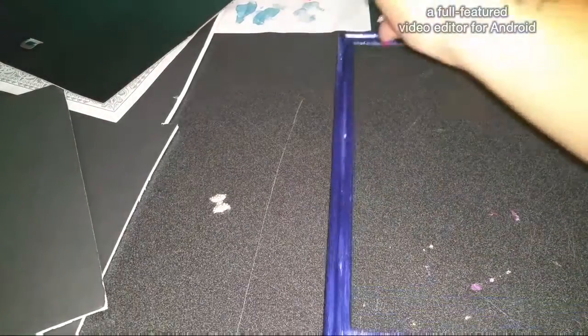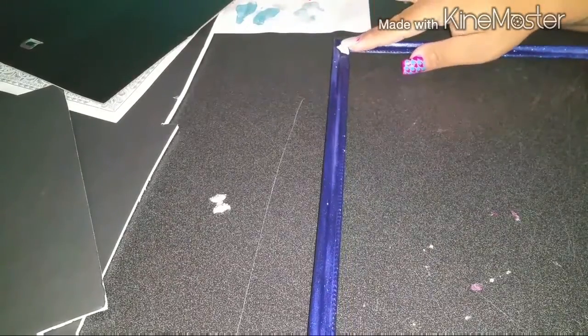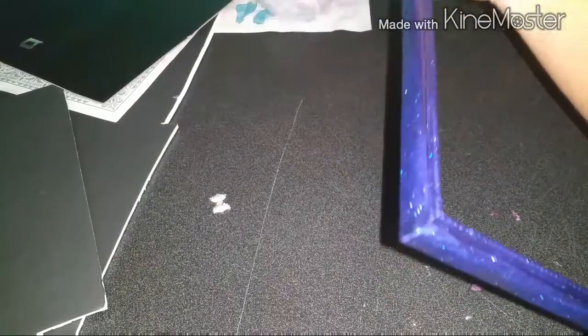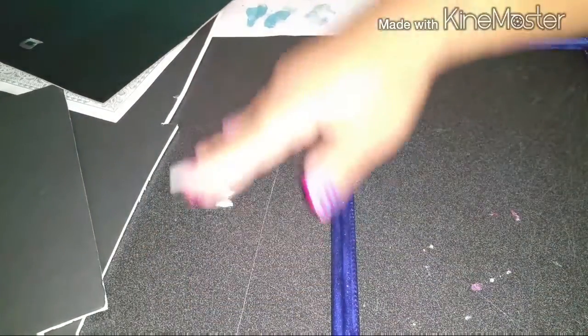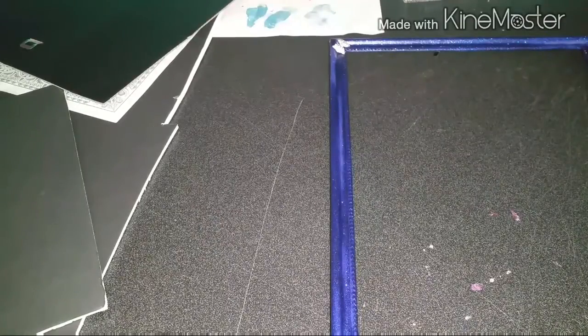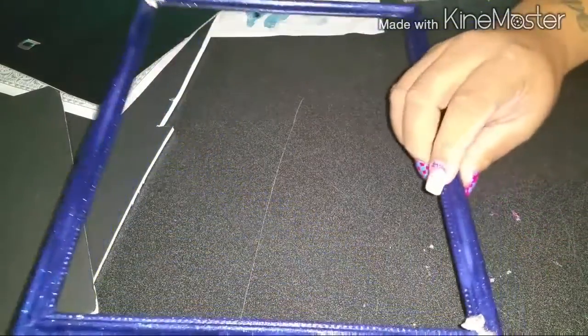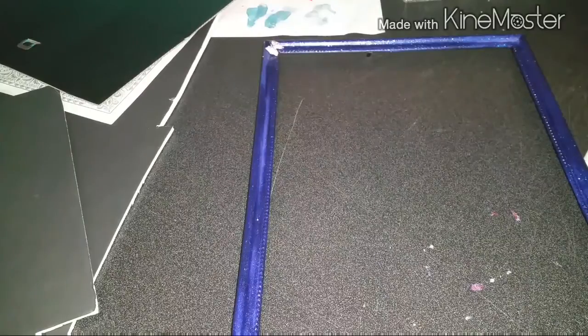And I'm gonna put one on this corner. Like that. You can also put more glue at the bottom if you think it's not gonna stick. Anyways, it's not gonna show. Then you take your other one. The same. So put one here and one over there. And then with your glue, you're going to put a little bit on. I hate this glue, it runs. Whenever you're not using it, it all comes out.